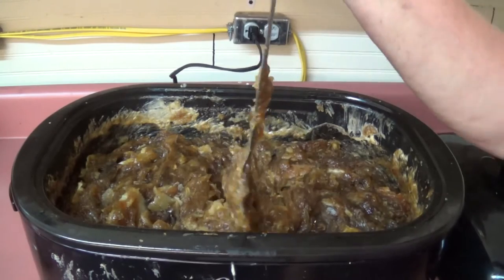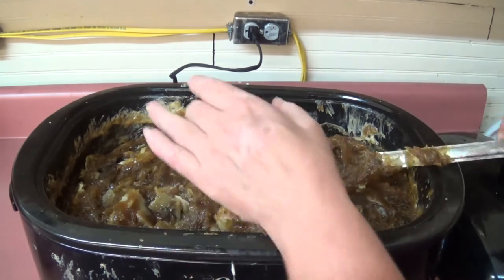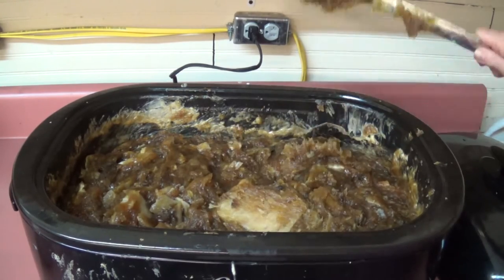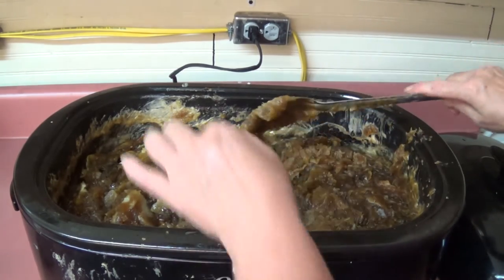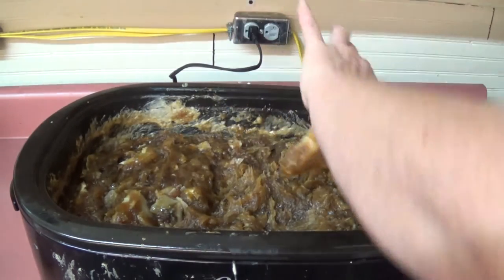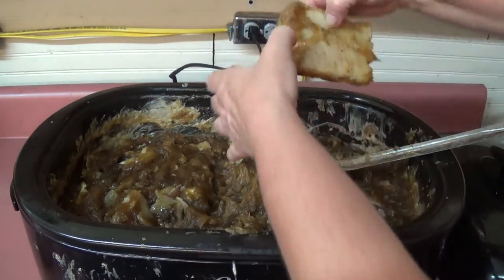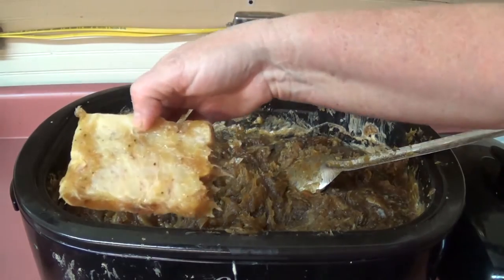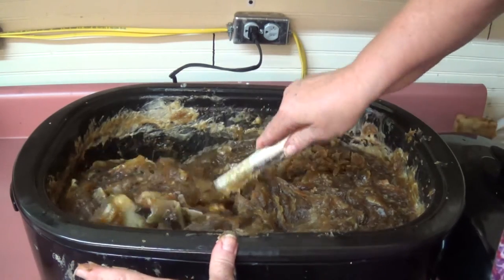But look at that big old piece. I tell you, that piece is like a bar. There's just no need for that to be in there without it being cut up. We don't never put bars in the scrap. That's like a whole bar. Look at that. Of course it didn't melt. I didn't see that. I don't know what it's doing in there. Look at that. That shouldn't be in there. Can you see it? There we go. We'll get that out of there. Might cut it up and stick it back.